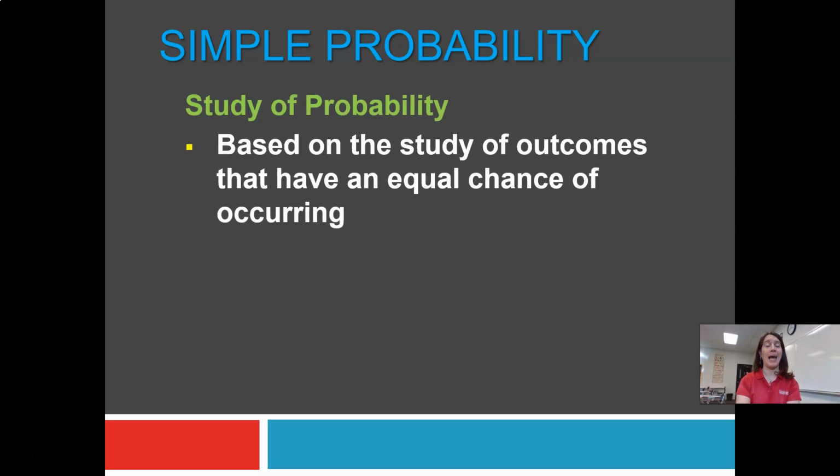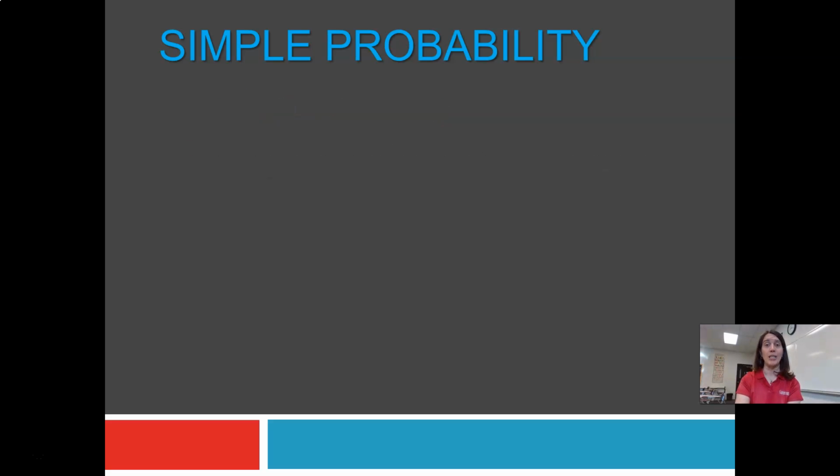Probability is simply based on how many outcomes you have, and that they have an equal chance of happening in the question. For example, when you flip a coin, what could happen? It's either going to land on heads or it's going to land on tails. Those are the only outcomes you can have, and either one could happen the same number of times. It's a 50-50 chance. When you're rolling your standard die, like in a game, what numbers are on that die? 1 to 6. Each of those 6 sides has the same chance. It has the same probability that it's going to show up in your question.